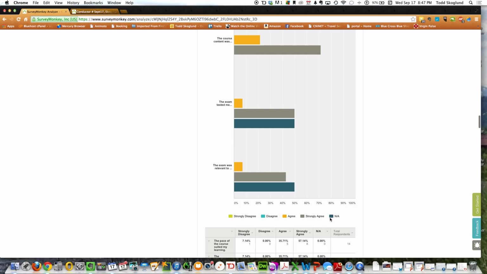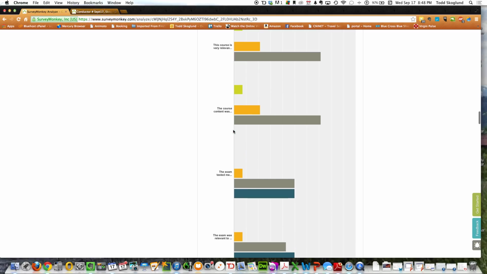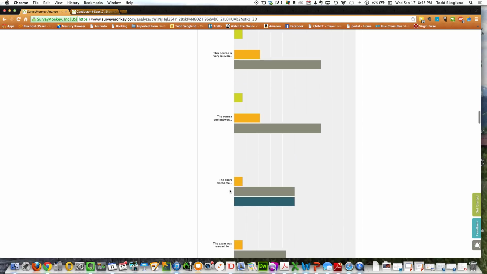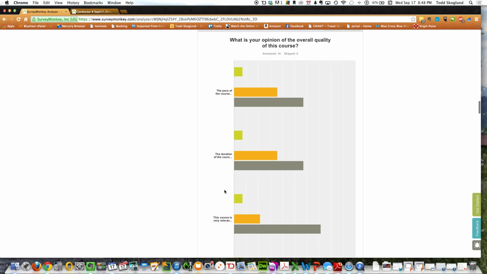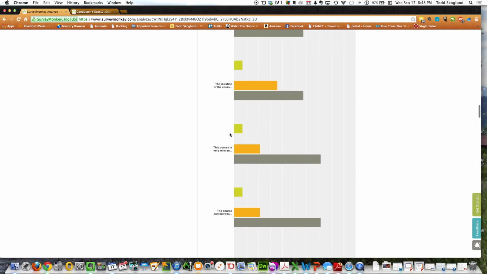So we come in here to the not applicable, which is what a lot of this is. But we see a lot of grays and a lot of yellows here, and that's good. We're looking for that. Here we've got a green, whatever that has to do with, so we'll come back and talk about that. But just for the right brain who really likes the colors, I can see very, very quickly that this class, in a nutshell, was very, very well received. They did a real good job with this particular delivery.